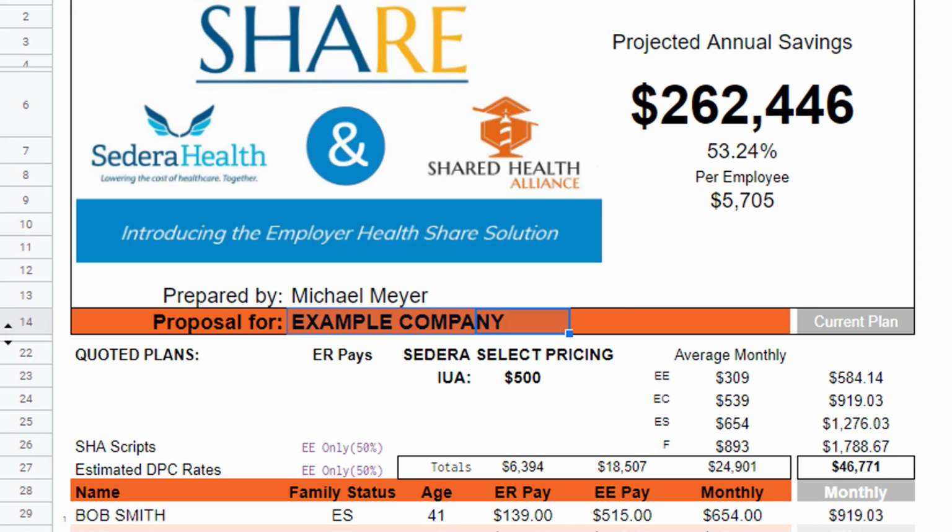But using those assumptions, we have the 46 employees here listed with current rates brought through, so that'd be a $46,000 a month premium versus $24,900. We'll call it $25,000 a month share amount, and those dollars are going to go to Sedera, to Shared Health Alliance.